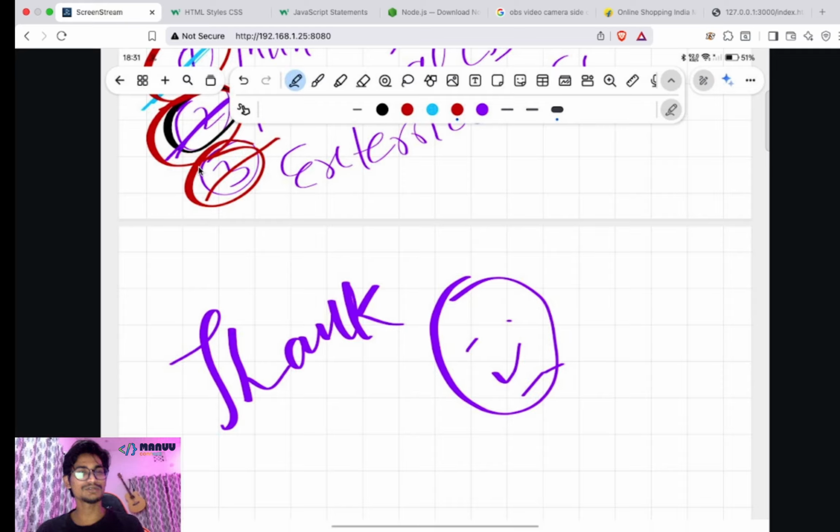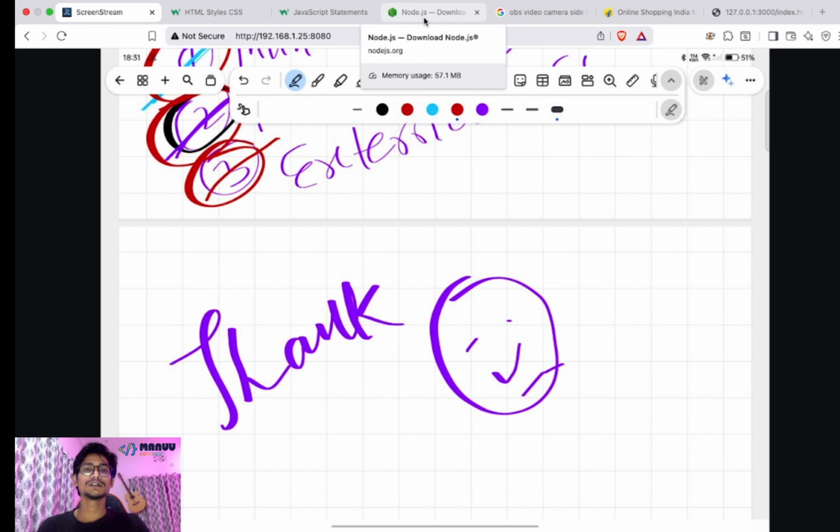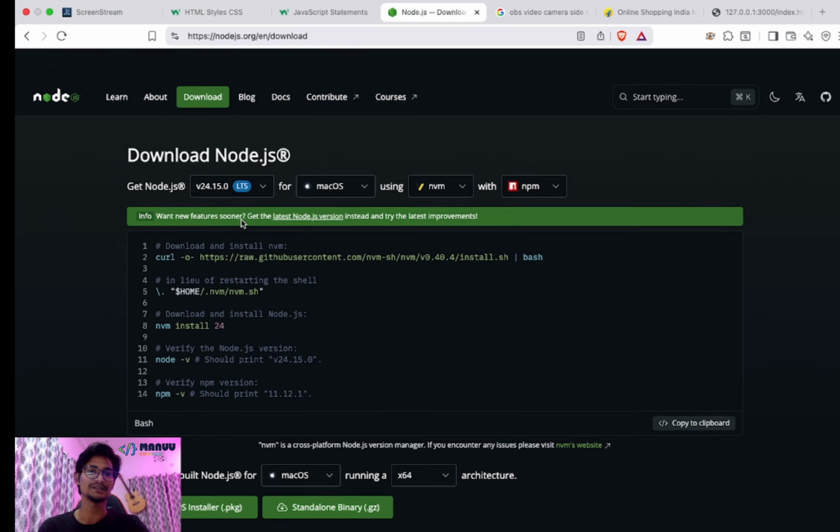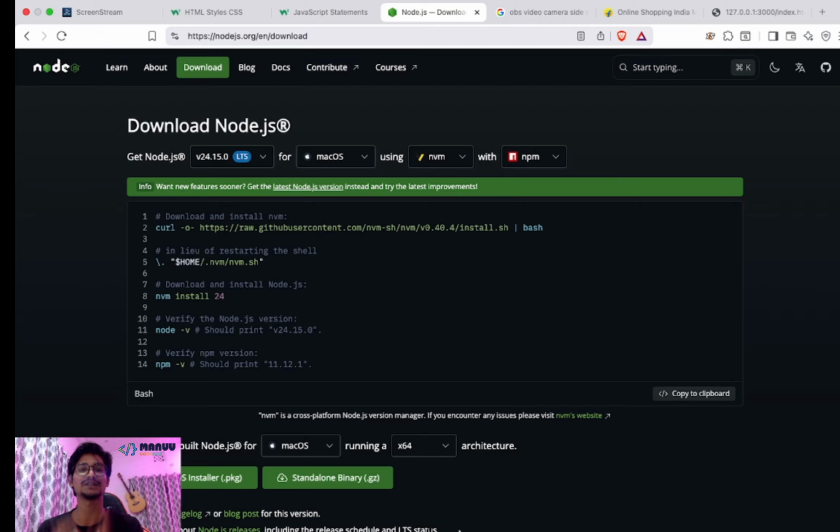Use a resource like W3Schools, which is a very good resource. Install Node.js. One more thing, if you want to learn JavaScript, the priority is Node.js because Node is a runtime environment for JavaScript. So install Node on your system. This is the website as well. I'll put everything in the description. Don't worry about those things.